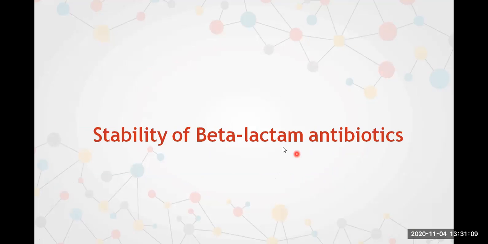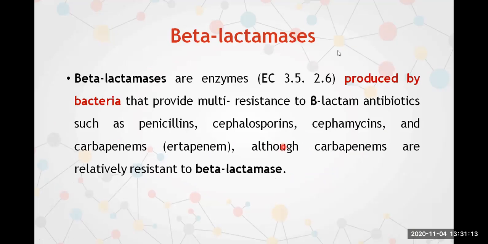So as we have seen the structure of beta-lactam antibiotics, we understood that there is a 4-membered ring called a beta-lactam, and there is a 5-membered ring called a thiazolidine, and also there is an amide linkage. So if we observe the structure from a chemical, stability point of view, there are many positions which can be easily broken down in a harsh condition.